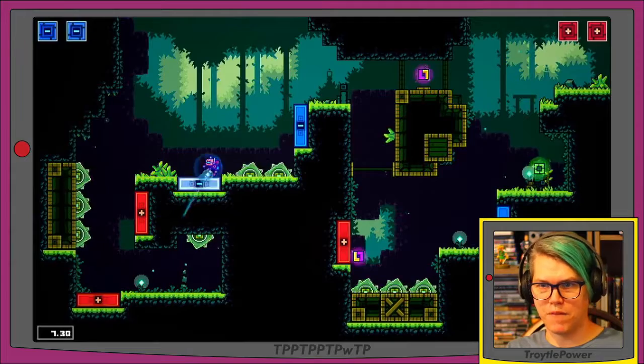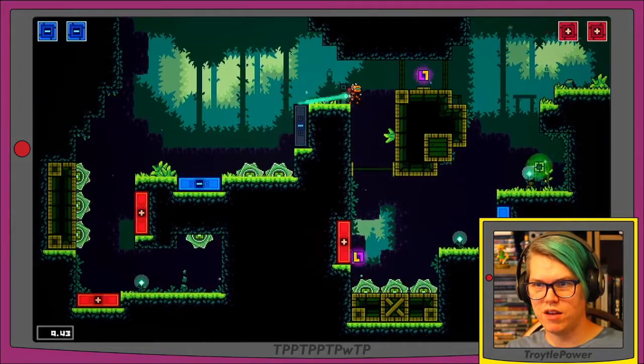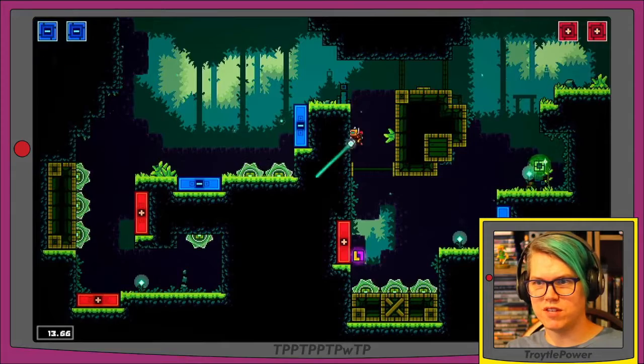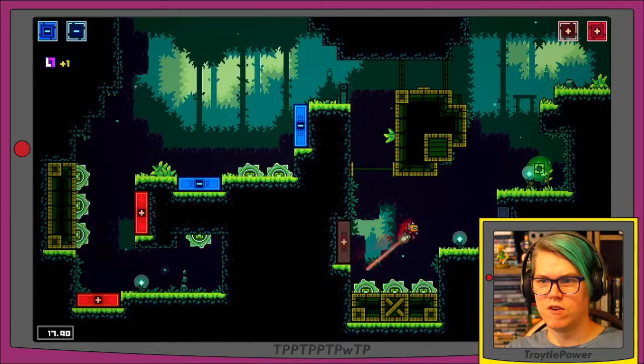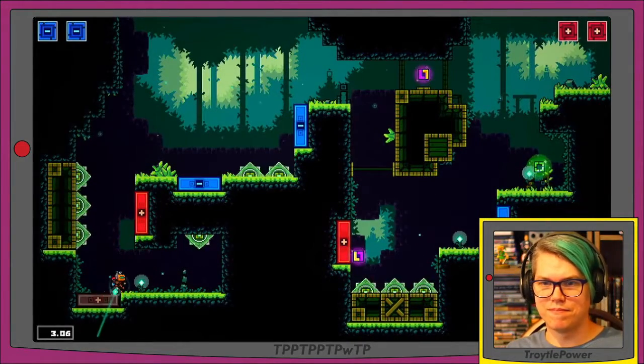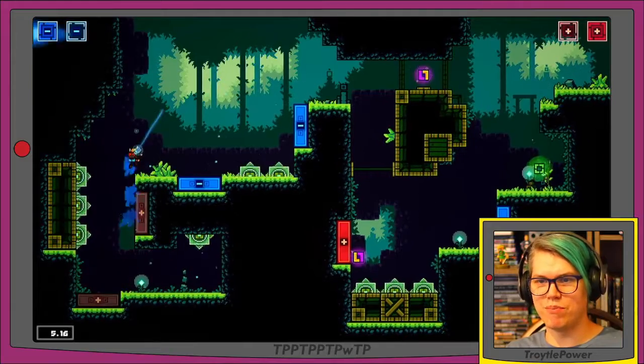Up. Okay. Blue, red. Push myself off of here. Grab that one. Here we go. This is the time. I missed it. Can I? Oh! Oh! Oh! I did something cool and then I died. Isn't that the story of every platformer game though, huh?